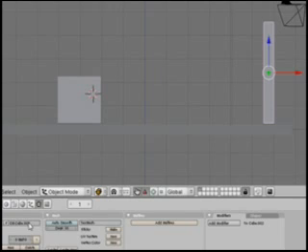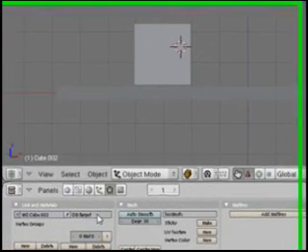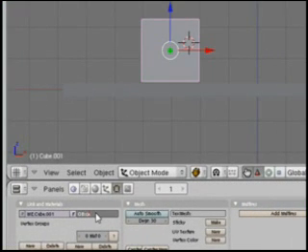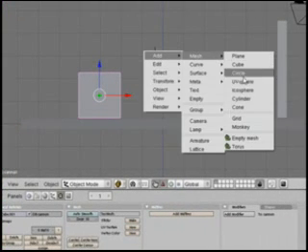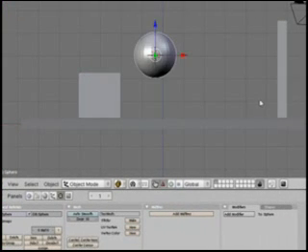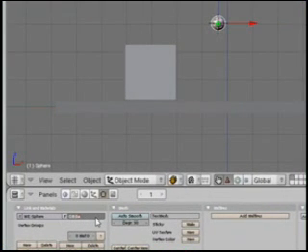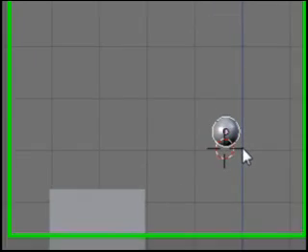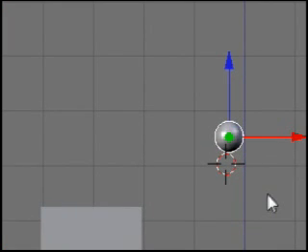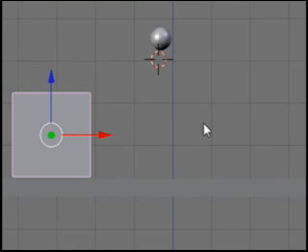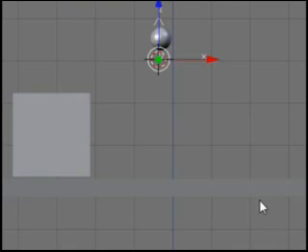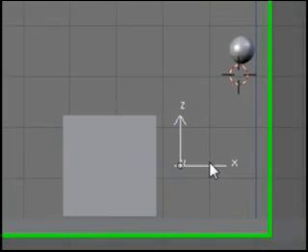This, I'm going to call the target. This I'm going to call the cannon. And then I'm going to add a UV sphere, a cannonball. I'm just going to call that a ball, so it seems a little less violent. I'm also going to add an empty. Let's put that right about here.